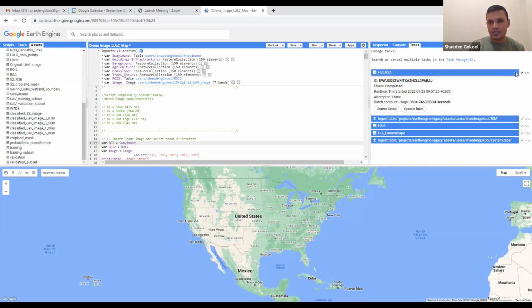And then if you click on this tasks tab, you can open it in the drive, where you can actually visualize where the output is going, download the data from there, and then work with it on your own personal machine. Thereafter, you won't be using Google's computing infrastructure, you're going to be using your own. But a lot of the heavy lifting and hard work required for that specific task would have been undertaken in Earth Engine.